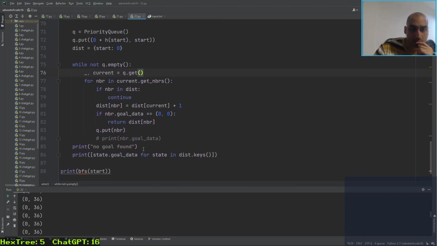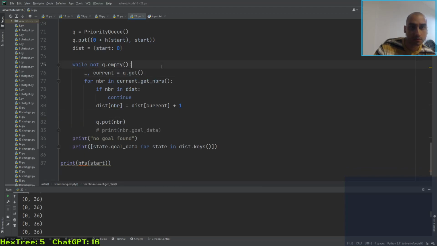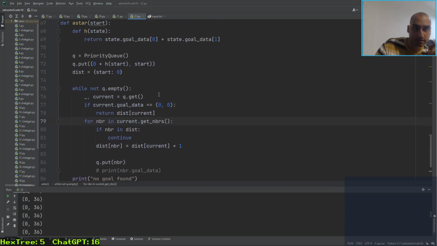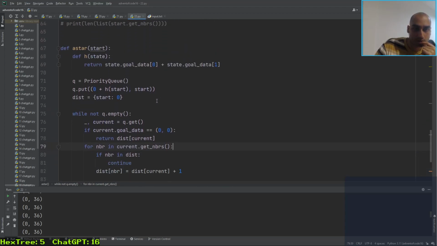We can't do it later on, so we've got to do this here. If current.goal data equals 0, 0, return dist current. Okay, that's the goal check.